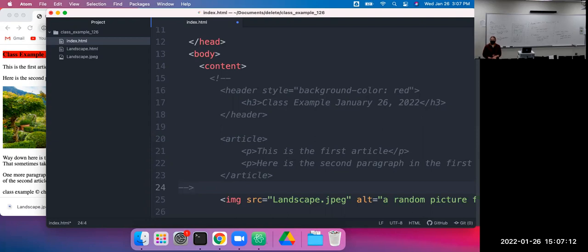Before HTML5, not only did we not have standards, we had to write our HTML code different for every browser. So we needed a version of it to show on Internet Explorer, and a different version of the same page to show on Safari, and a different version of the same page to show on Netscape Navigator, going way back.